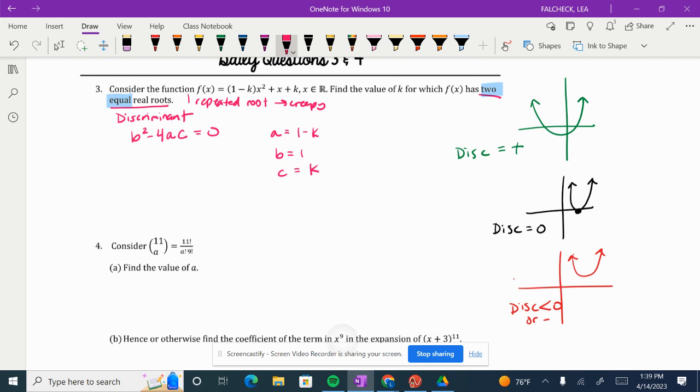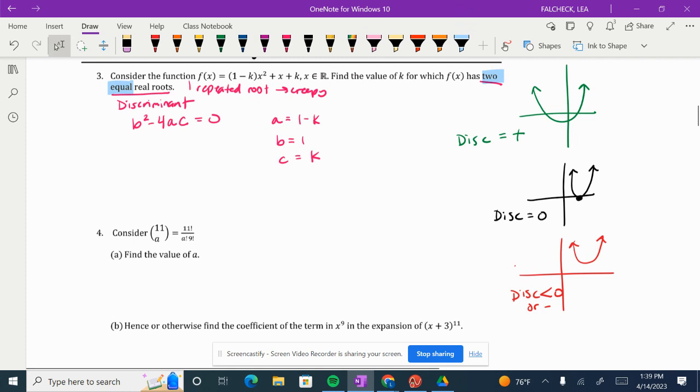So now let's substitute our known values of A, B, and C into our discriminant. We're going to have 1 squared minus 4 times 1 minus K times K. All right, so this is like funky notation in here, but go ahead and algebraically expand that. And you should get 1 minus 4K plus 4K squared equals 0. I don't know about you, but it's kind of easier to factor it if I just write it in standard form.